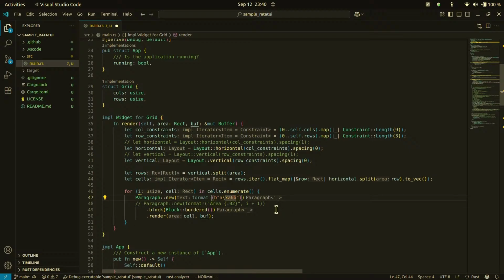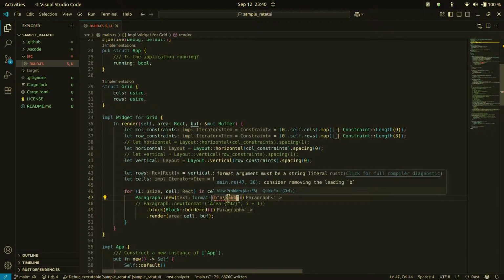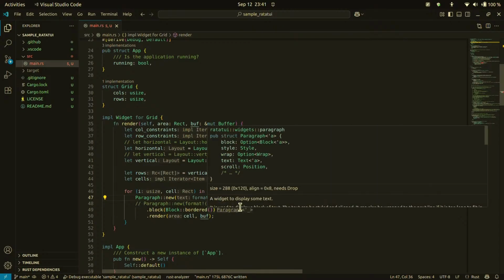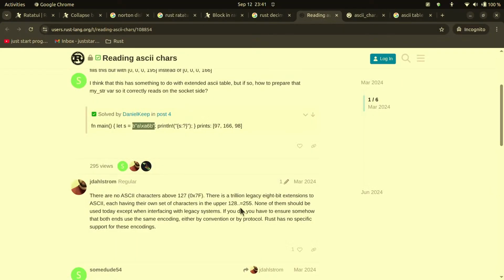Did it show up? Hopefully yes. Oops. Consider removing the leading B. Print line is okay. What is this then? Prints.